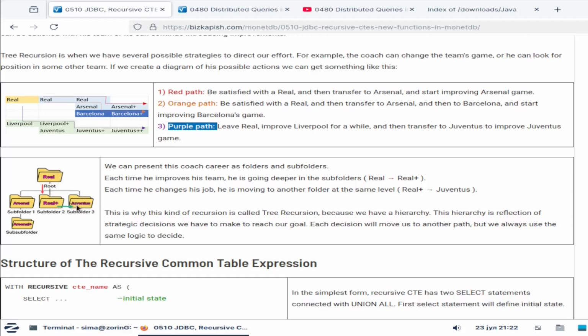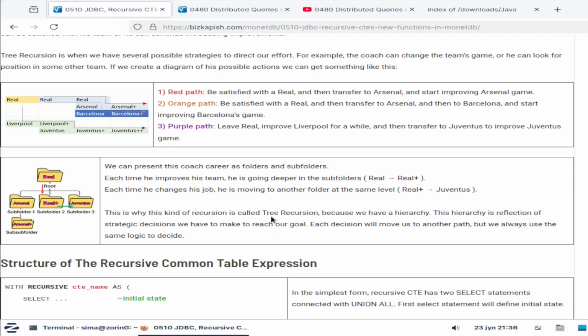So that is why we call this a tree recursion, because there is a hierarchy, and this hierarchy is consequence of the fact that our coach can make decision that will lead his career in different directions. But each time when we want to change our career, we will use the same logic. We will ask ourselves, should we stay and improve our team? Are we satisfied with our team, or we should go to some other team?